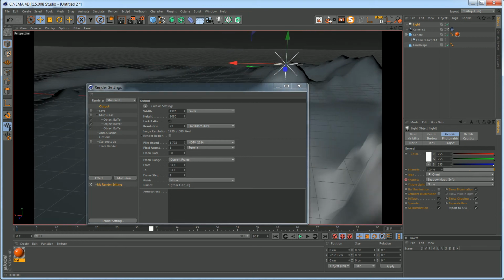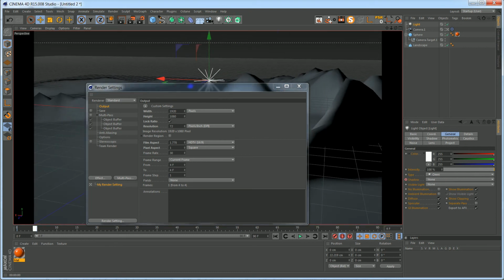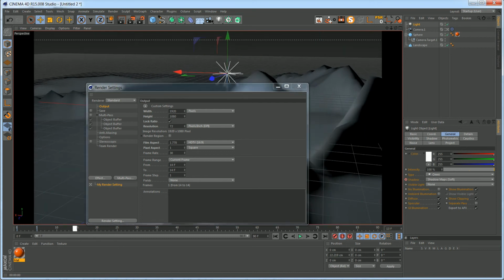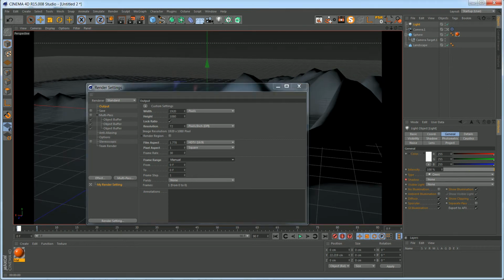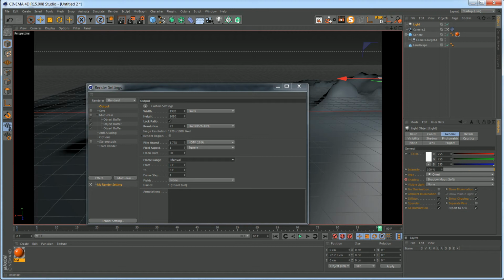But because we're animating a camera, I'm assuming that you want to do an actual animation. So let's set it to manual. This is the one I like to use the most. So 0 would be the first frame and 90 would be the last. So let's type in 90. Frame step, this is if you want to skip frames and render every other frame or so on. But I don't usually do that unless the circumstance calls for it. So 0 to 90, okay.